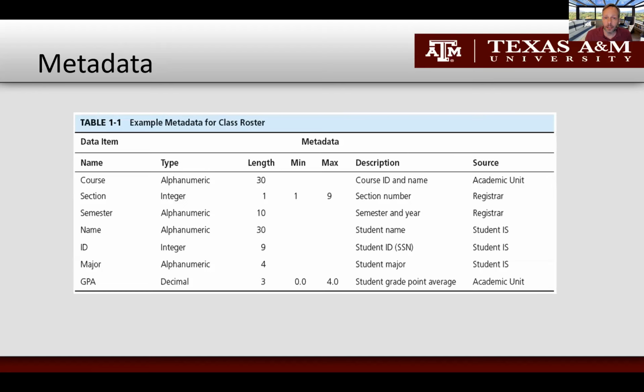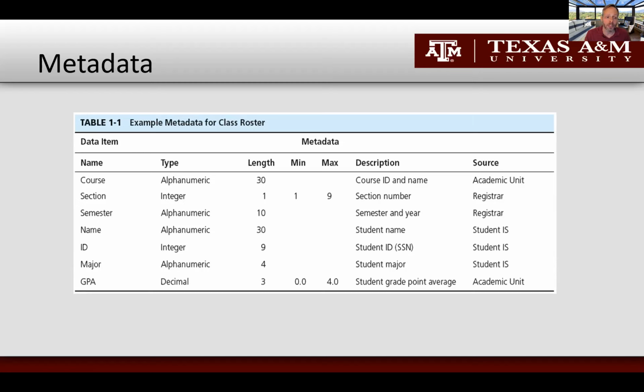If we were going to create a class roster, this is some of the information that I think might be relevant for that data inside a database. We'd probably want some information about the courses. So we'd have a course name. We might have a section, and that might be some sort of numeric value. We'd probably have the semester the class is offered. So this class, I only teach in the spring, but I had a spring 2020 class. Now I have a spring 2021 class. We'd also probably have some sort of unique identifier. There's a unique identifier in Howdy that's like a 5-digit number that's relevant to this class. So we probably have some sort of unique identifier.